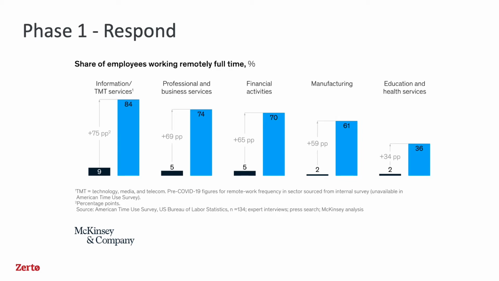Now when it comes to phase one of the response, if we look at the study that McKinsey & Company conducted, we saw that the share of employees working remotely full-time had increased, not only within IT organizations, but professional and business services, financial activities, manufacturing, and education and health services. Virtually every industry had to adapt and adopt a remote workforce. Now this was critical and really placed a strain from a resource perspective on everyone in the organization, but specifically IT. Now let's move on to some validation on phase two.